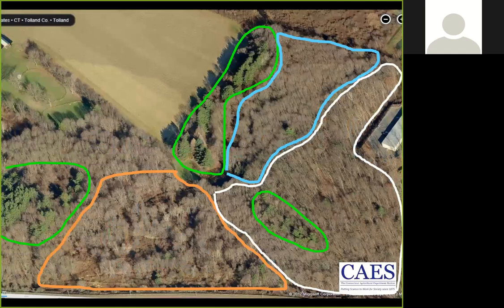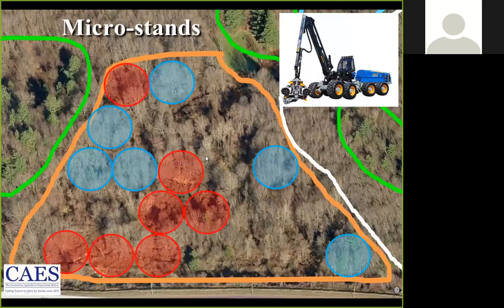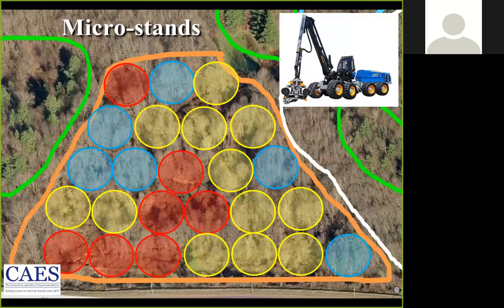Well, again, if we just look at stands, and I'm going to zoom in on this sort of triangle surrounded by orange down here, you could consider doing a micro stand approach. That's thinking about the area which, more and more typically, we're seeing mechanized harvesting out there with a harvesting unit. And what's interesting is that harvesting unit harvests an area of about 1/10 of an acre in size. So if we were to have the money, we could never do this, but to map in each one of the tenth-acres that could be covered by this harvester, we could see there could be some areas where you actually have some decent timber and you could do traditional forest thinning. Some areas where the invasives were just out of control, and some areas that are a mixture of each, where you've got some pole trees that are halfway decent, but you don't have any regeneration. So on this hypothetical example here, you really want to come up with three different stand prescriptions.